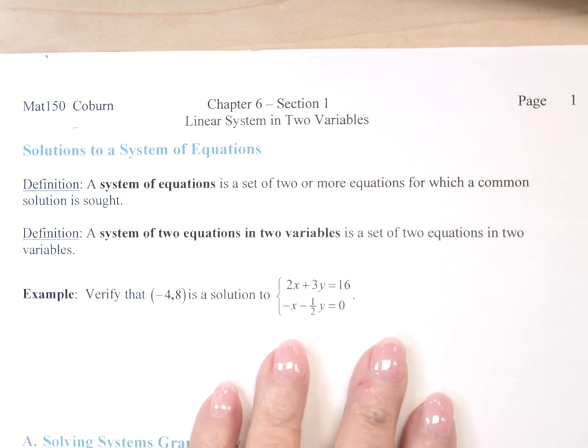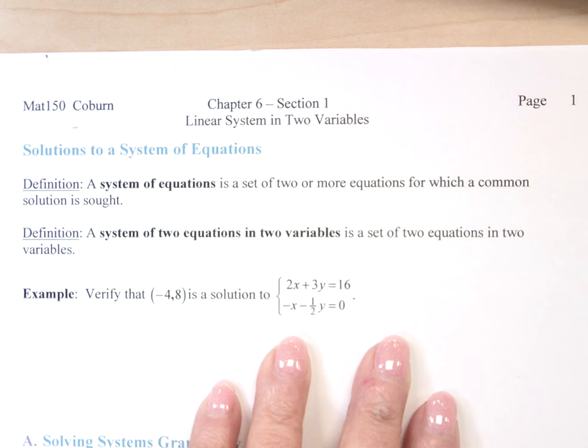But the big thing is that if you have two variables, if there is a unique solution, you must have two equations. That's what I learned the hard way in physics. If I have three variables, I need three equations. If I have four variables, I need four equations if I want a unique solution. If I have fewer equations than I do variables, there's not going to be a unique solution to the system.